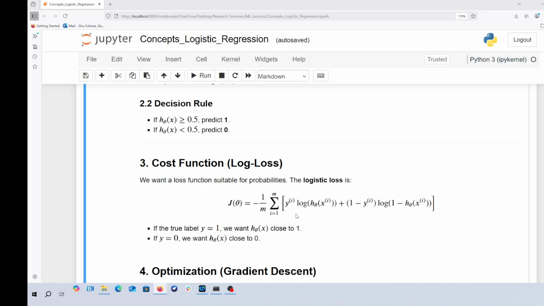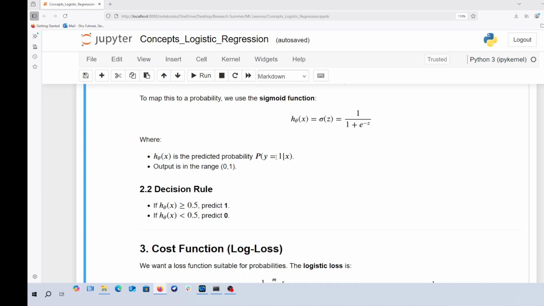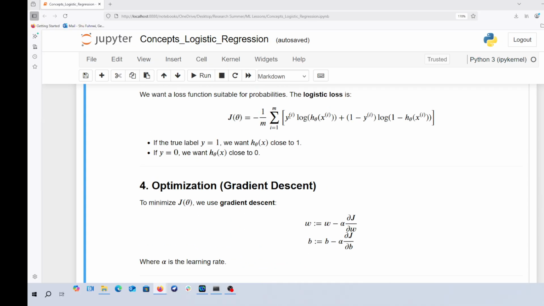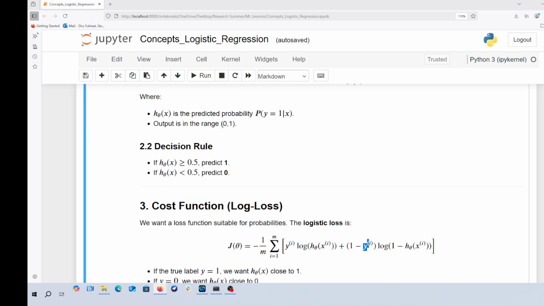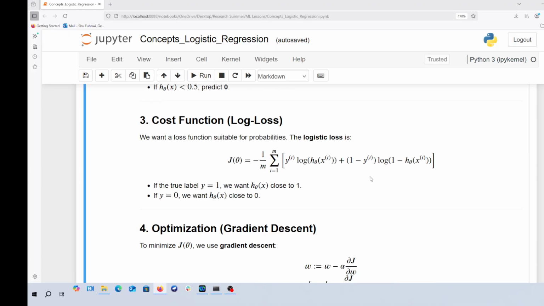This i here is because we have different input features, we will also have them belonging to those two labels, 0 and 1. Remember I said 1 is a spam message in this binary class problem, and 0 is non-spam. So if we can obtain the probability of belonging to 1, which is spam, we are going to have this first part of this function, and then 1 minus y of i will be the case if it belongs to the 0 class label, which is non-spam. So that is the mathematical concept of this cost function.